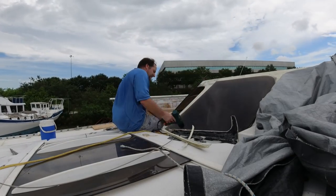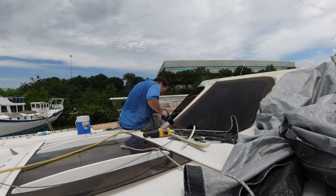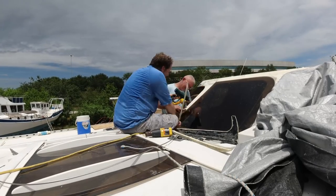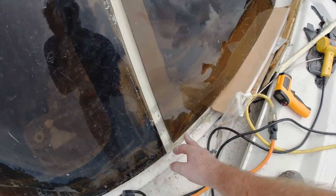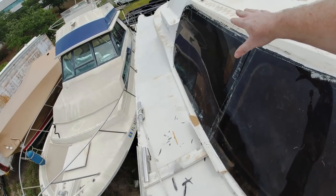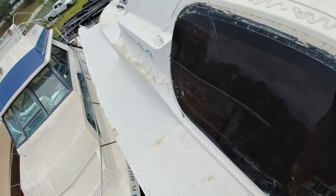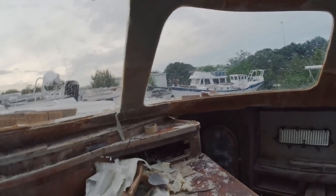So my friend Jeff, who's fixing his boat up, just one boat down from me, came and helped me. And we used two heat guns, one on the inside and one on the outside. And I used a digital thermometer to check the temperature to make sure we got it up to the proper temperature. Bent pretty perfect. No more gap down here. So now I just got to get this window out, which is still attached, sort of, so then I can clean all this up. They're not glued in, but they're just sitting there, but they're bent in shape. Cleaned up. Tomorrow I'll glue them on.